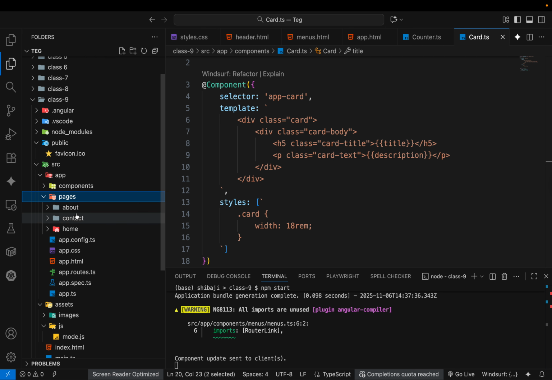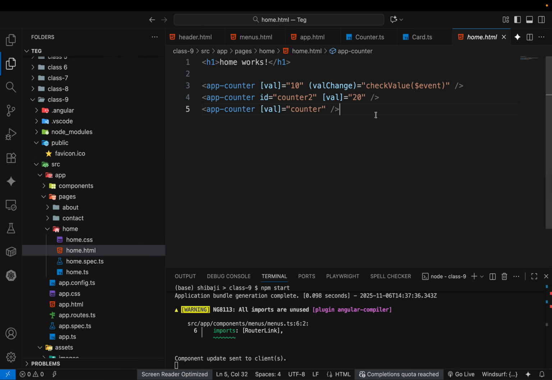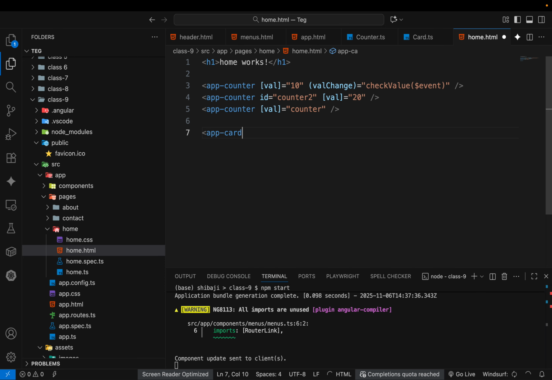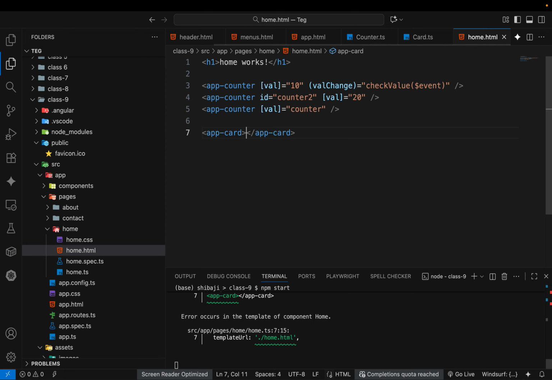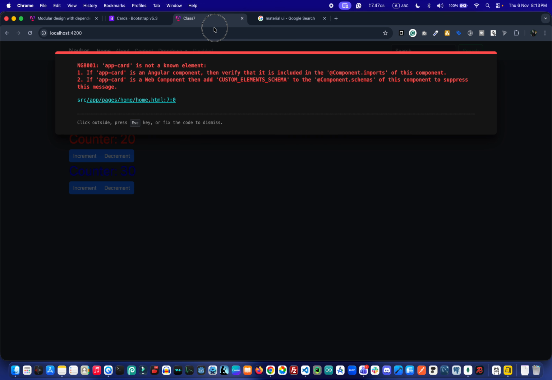If we want to use this card in our UI, go to our home page, and now I want to use app card here. This is the basic thing. So how can we see it in the output? Now after using this, it shows a problem. Can you tell me what the problem is here?